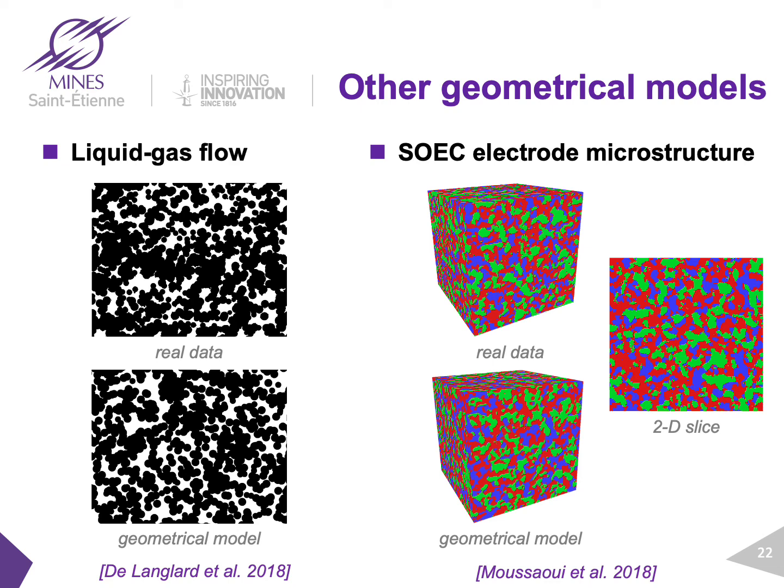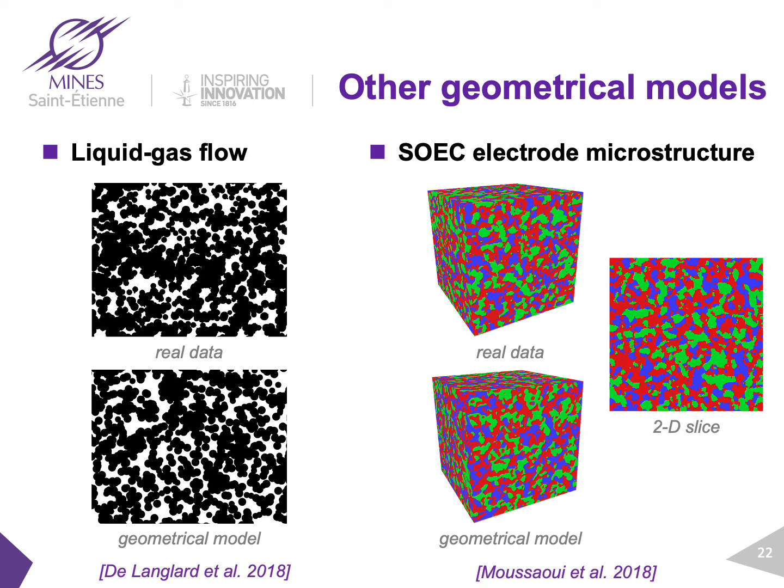So you can see here that you have a high density, and so if you try to individualize all the gas bubbles, it's too difficult. But with this kind of inverse approach, you are able to simulate something which is similar to the real data, and you consider that the granulometry is the same between the real and the geometrical model. And so it means that indirectly you get the size and shape distribution of your gas bubbles.